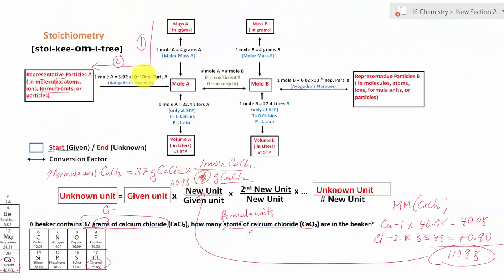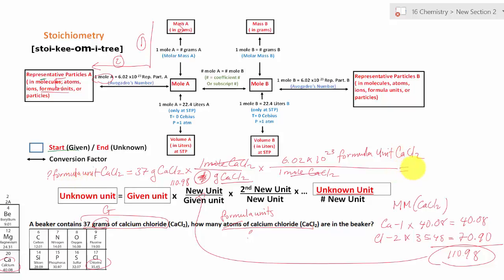Let's move on to the next one, which is this one right here. In this case, this is mole of calcium chloride, so the bottom part must be mole. So we have 1 mole of CaCl2, and the other part must be the leftover, which is 6.02 times 10 to the 23rd represented particle, but we know a specific represented particle in this case, which is formula unit, CaCl2. And then we are done. Notice how moles of calcium chloride cancel out. That gives us the formula units of calcium chloride, which is the same thing as our unknown.